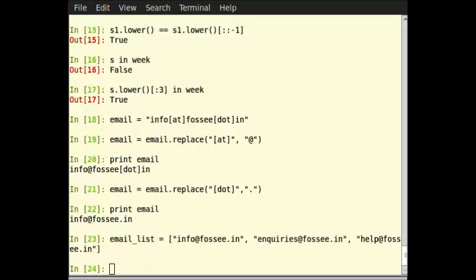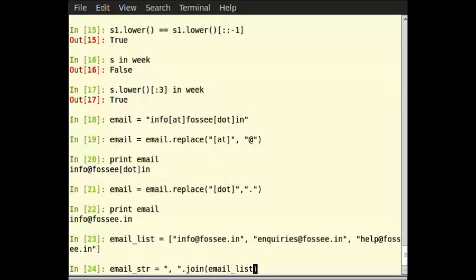We use the join operator. Type email underscore str is equal to, in double quotes, comma, dot join, then in brackets email underscore list, and then hit enter.